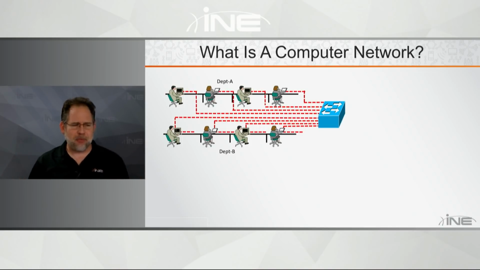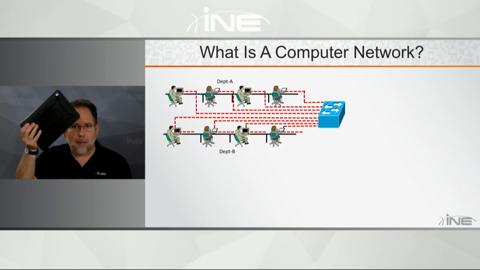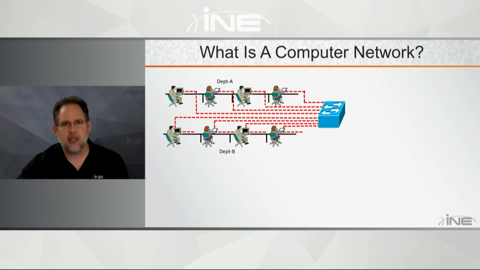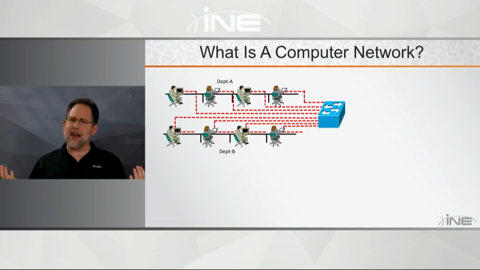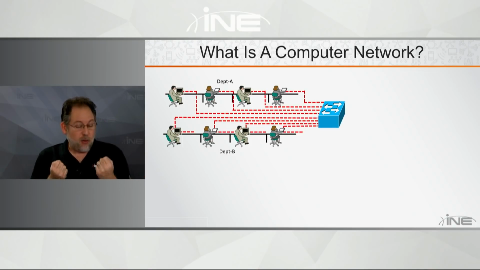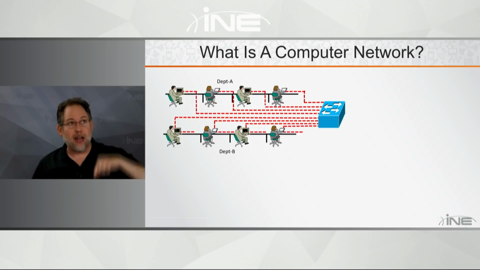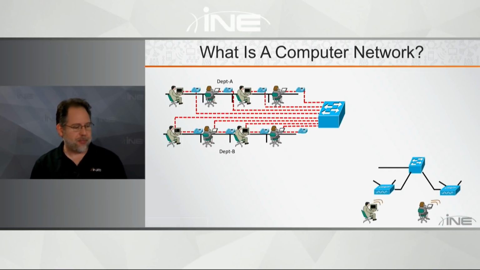And people said, hey, a laptop is a mobile device. It can move around, right? And then tablets and smartphones came out, which could also move around. And people said, wouldn't it be nice if my tablet was always connected to the network, even when I'm moving, even when I'm carrying it down the hallway or in the elevator or something? Well, certainly you can't be connected to a wire if you're doing that. Hence, wireless networking came into play. What we now know as Wi-Fi. And so that's what we have right here.